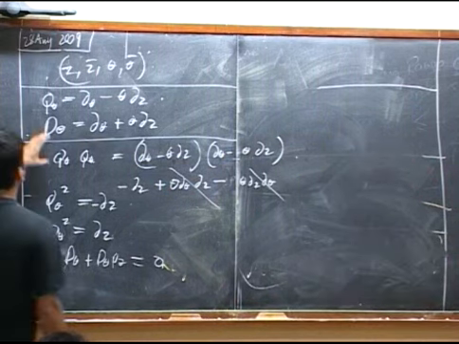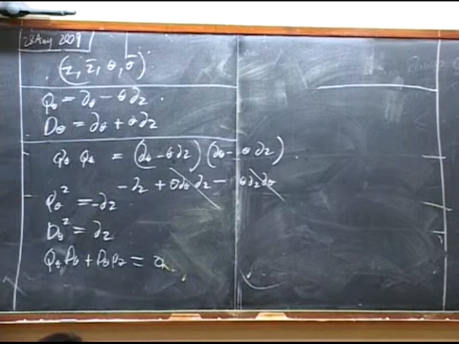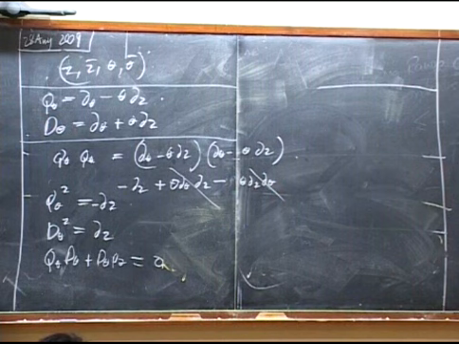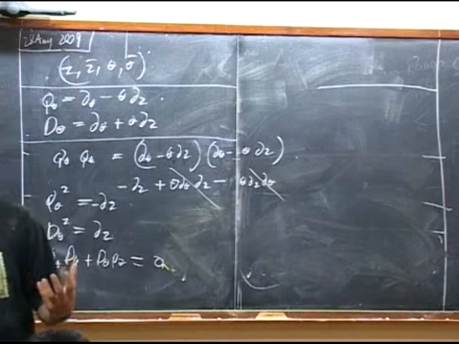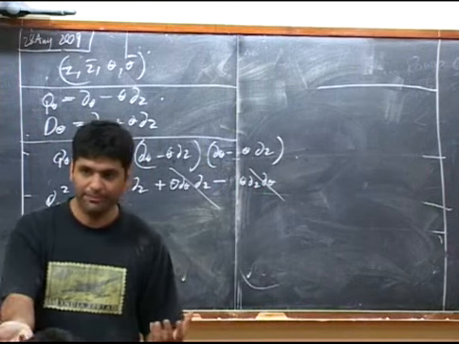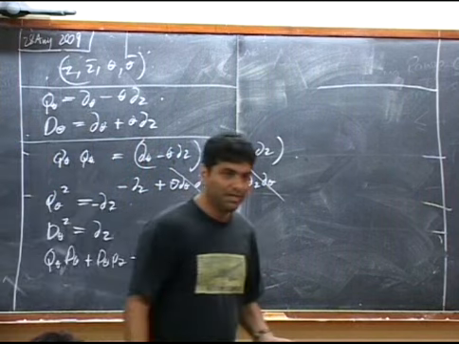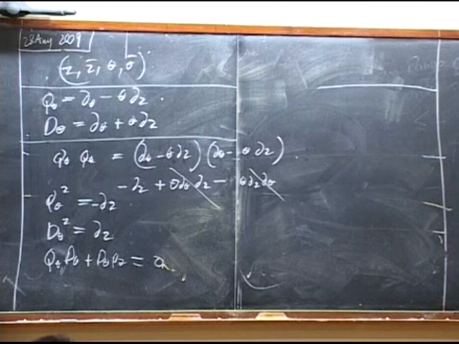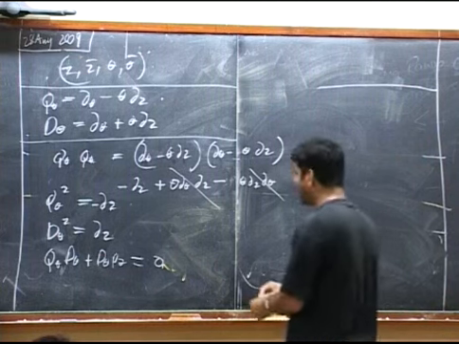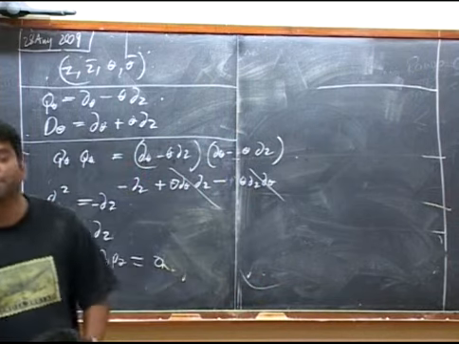Okay, so that's the main importance of this D theta operator. This D theta operator in superspace commutes with supersymmetry. Now, why is it important that it commutes with supersymmetry? Because if you take D theta and act on some operator that transforms in some reasonable way under supersymmetry, that combination also transforms in the same reasonable way under supersymmetry. So, using D theta, you can build supersymmetric Lagrangians and study supersymmetric theories. So this D theta is a very important object in the game. It's the derivative that always appears in supersymmetry.